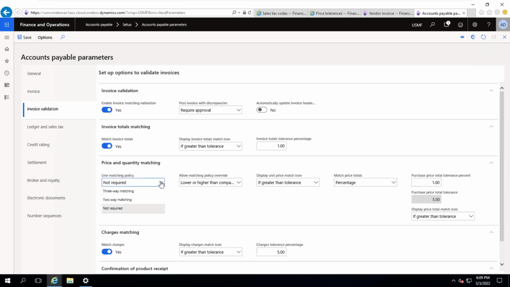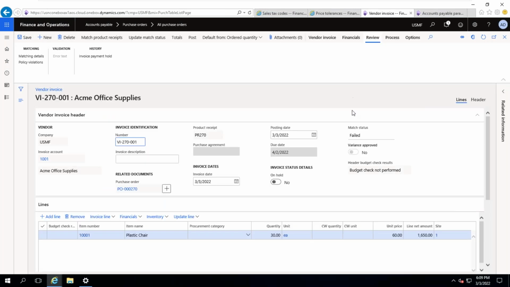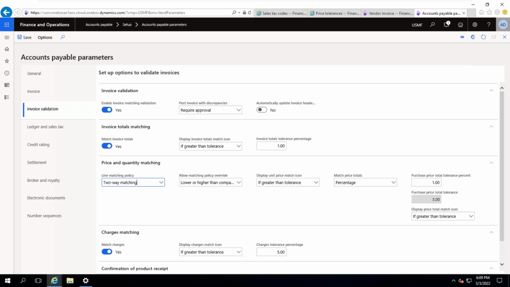Let me map two-way matching. I have mapped two-way matching. Because if you map two-way matching, then only it will verify the pricing. Price and quantity matching, if you want, you need to enable this two-way match, like this one. At least this one.